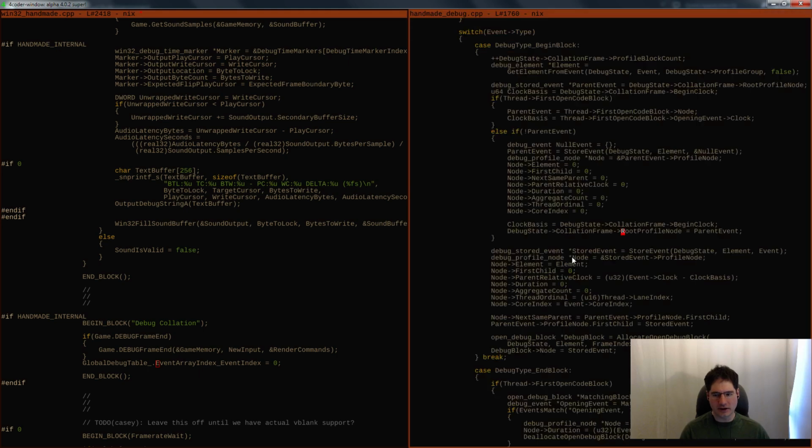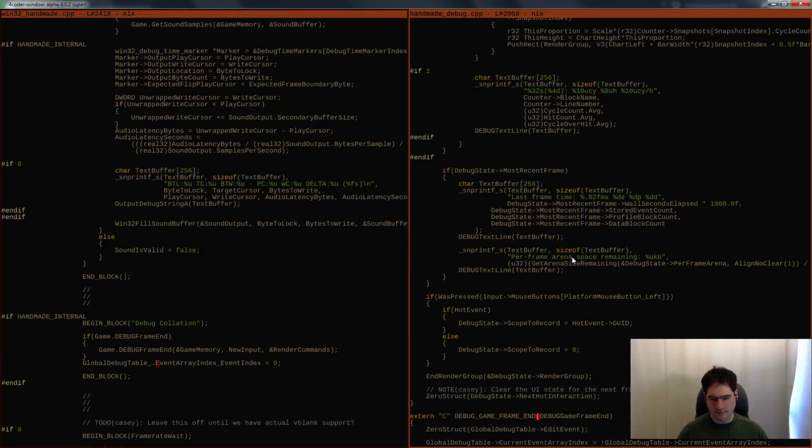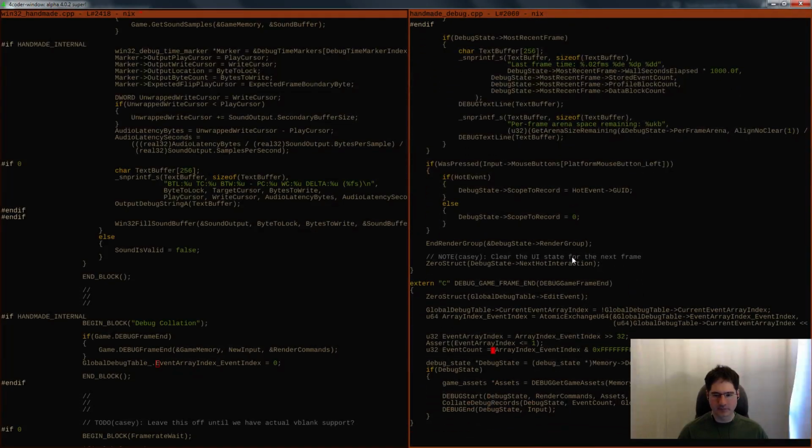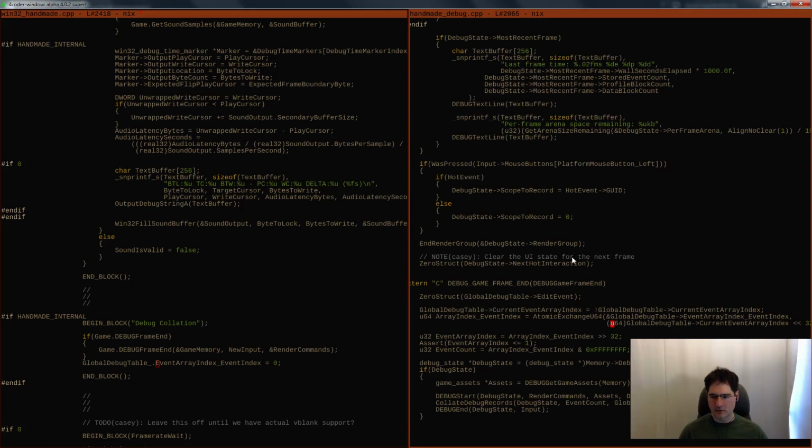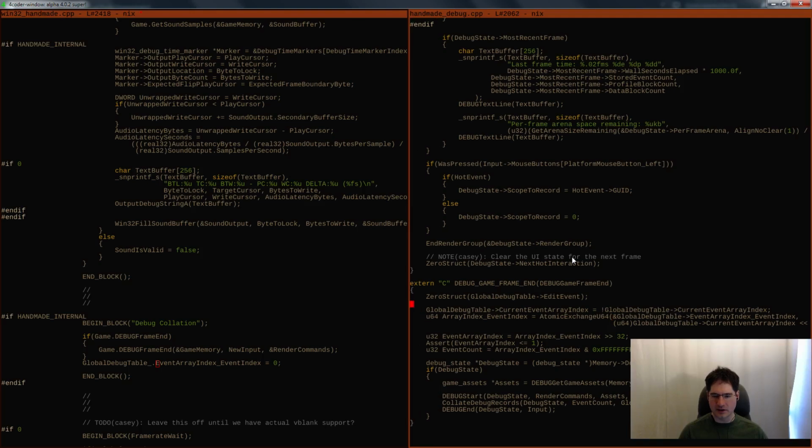So if we are in the debug code and we do a frame end, right? Here's where we're updating these things. You can see that we're doing an atomic exchange on the array event index. We update it each time, right? I mean, we are doing the update in here for what we want this to be.